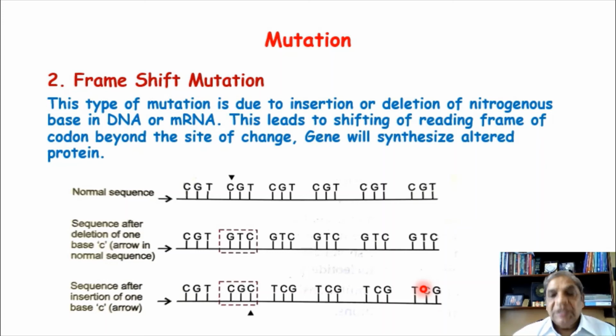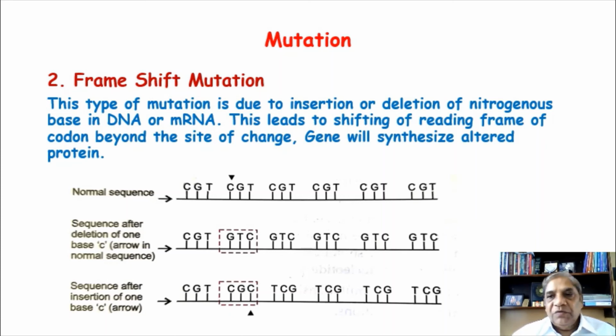So at the molecular level, in a gene there may be two different types of mutation. The first is called substitution mutation, and the second is called frame shift. Frame shift is more dangerous because everything after this addition or deletion will change. So these were the molecular levels of mutation, where we have explained how the mutation takes place. Point mutation, or gene mutation, takes place in the sequence of the triplet code.